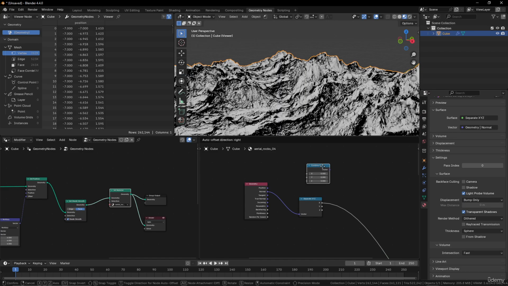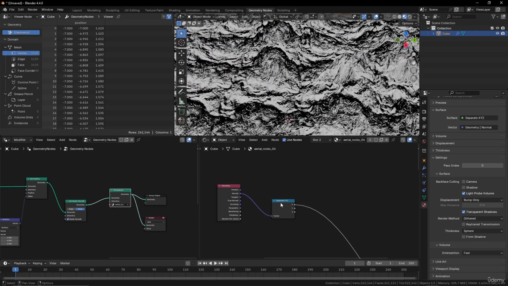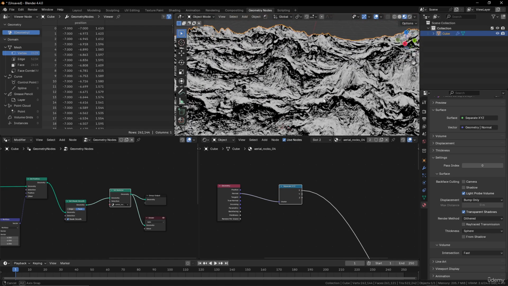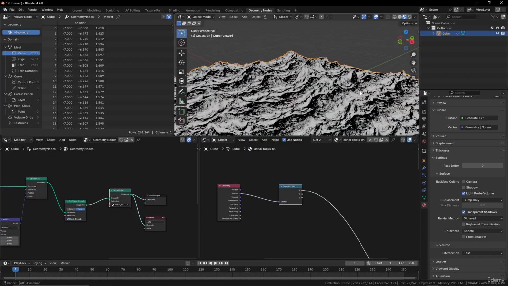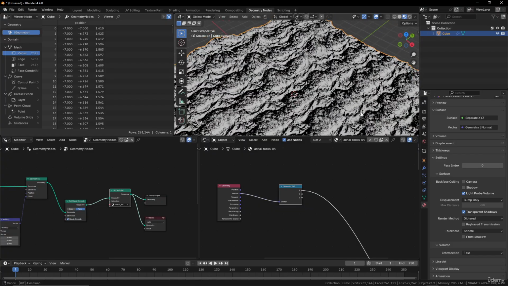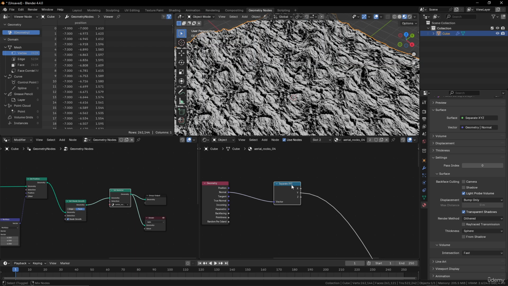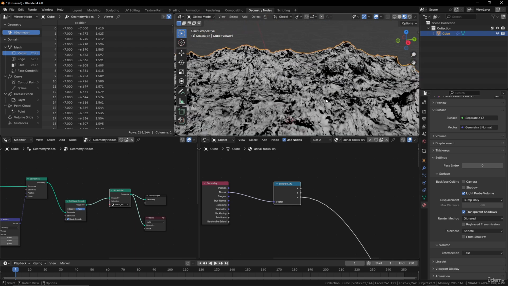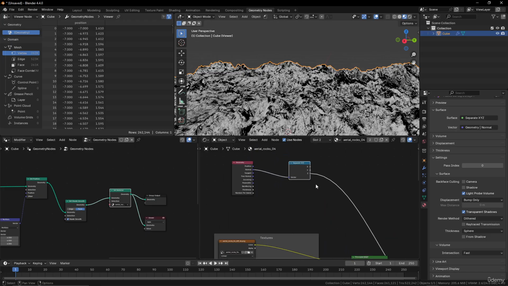That one. Good. So you can see that now everything that goes from the X value, so it's everything white, into this axis, for example, okay? So what I would like is to use the separate XYZ and use the Z option. Like this, I will have this kind of result over there.